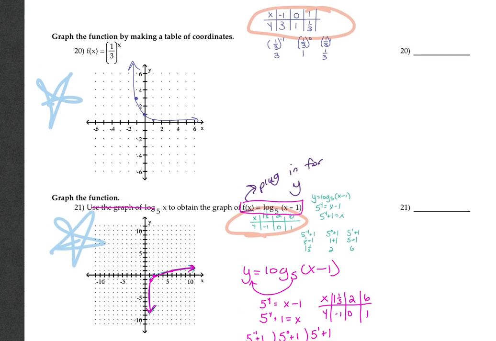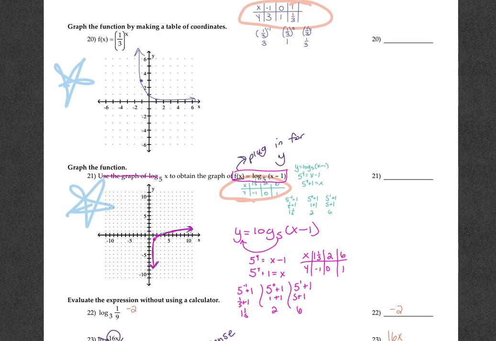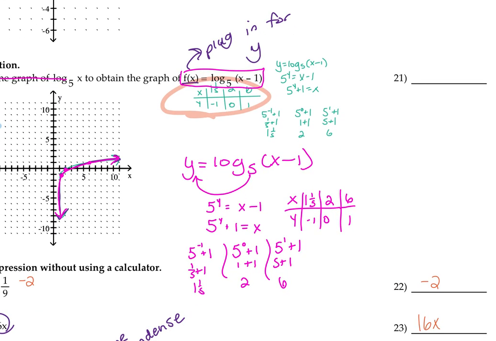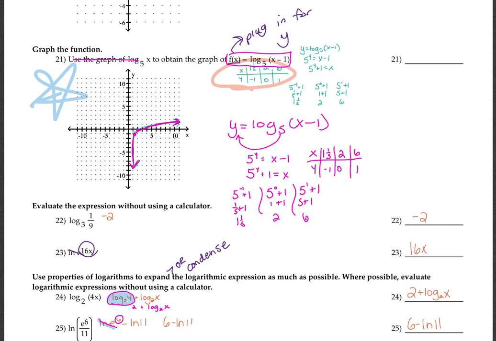All right, then comes your graphs. So these are all open-ended at the end of your test. Questions on any of these graphs? So this is the graph of the exponential. You literally could plot your points. And then the graph of the log. My advice for the logs is to convert it to exponential and then plug in for the y and get your graph. Those are at the end.